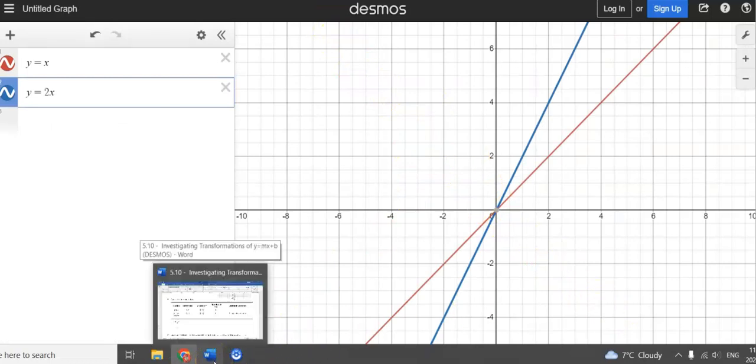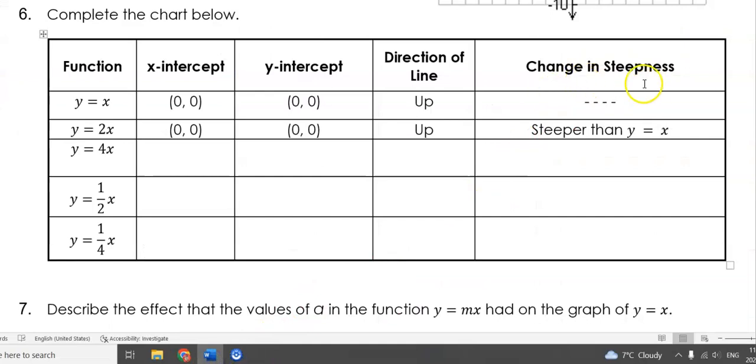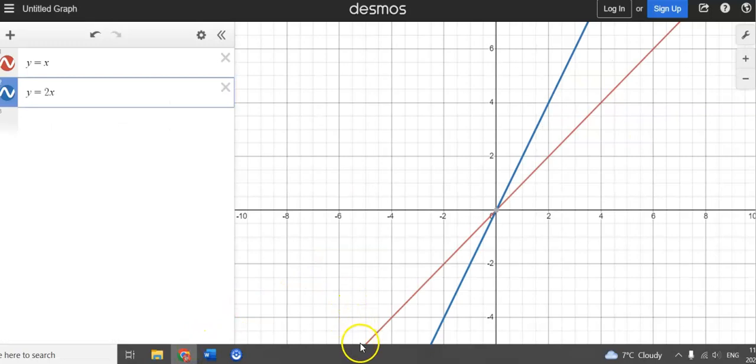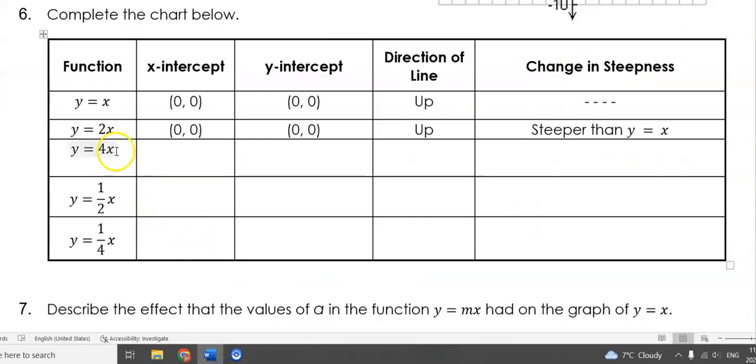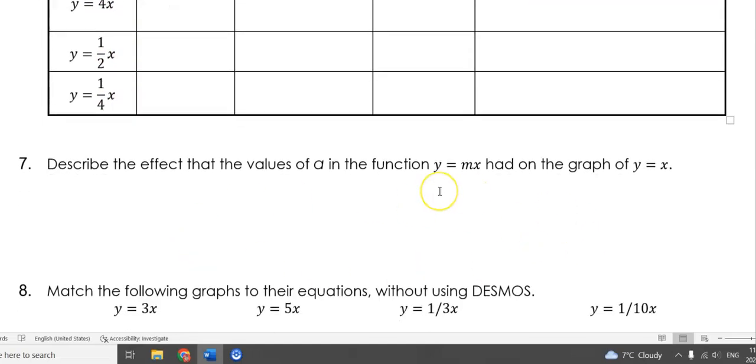Okay, now what else did they ask us? They asked us to figure out the steepness compared to the original. So notice that it's already written in your notes that it's steeper than the original. And what they mean by that is, imagine I was climbing a hill and the original is like this, up the red hill. So now the blue one is an even steeper hill that I have to climb up. And so just by changing up the numbers in the front, you'll start to notice the steepness is going to change as well. And that's the rule that I want you to write down here.